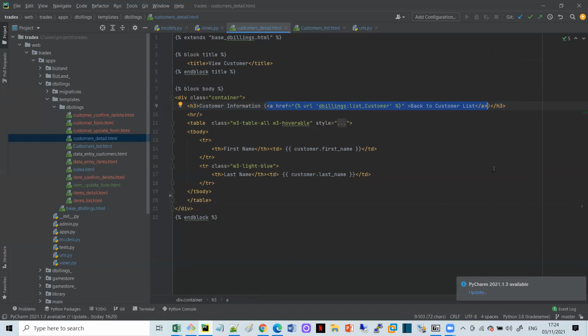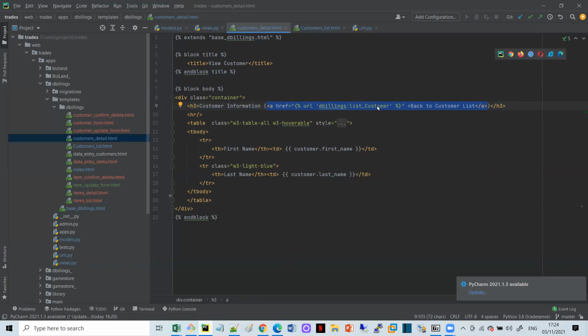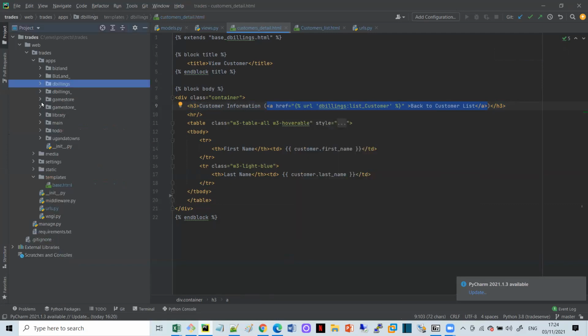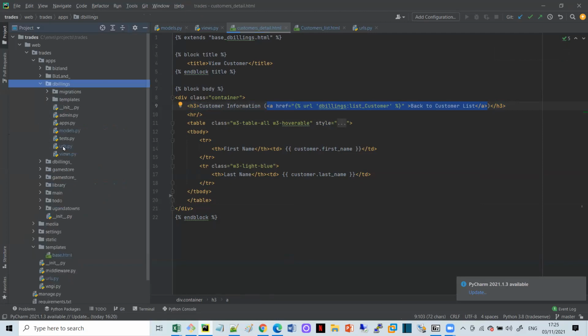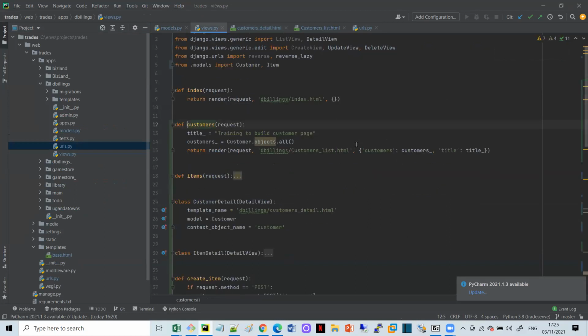And when I click on it, what is it going to do? It's going to go to the URLs of the billings application. This time it's going to go to the list customer link. So in other words, it's going to go to the URL again. This time it's going to look for list customer. Here we go. It's going to go here.